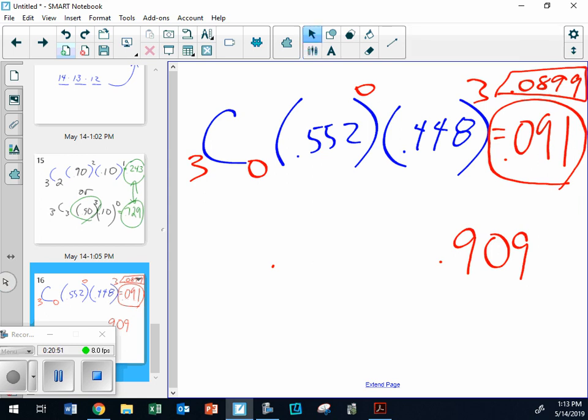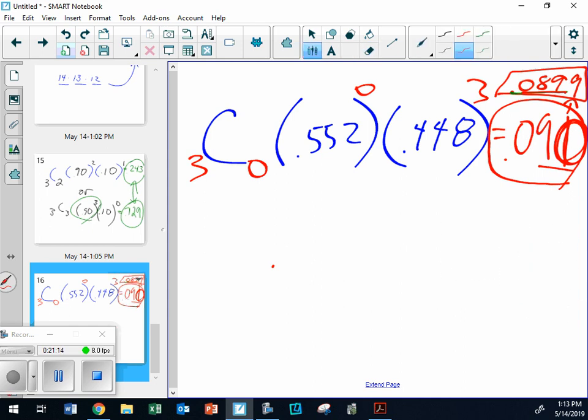Think of it this way. You're right. That's an 89. What's the next number up from that? 90. So you're right. This should have been a 0. And I get totally somebody saying, but there's a 9 after it. How can it be a 0 there? Because 89 compared to 90, we did already round it up. Thank you for catching that. And therefore, if that's 0.09, as in 9% chance he'll get no heads, then it's a 91% or 0.91 that he will get at least 1. So it's 1 minus that. So many things to know.